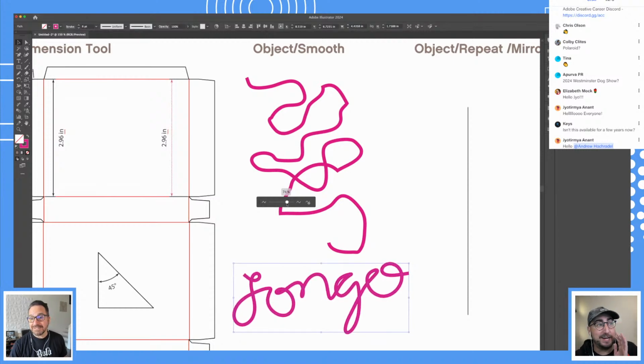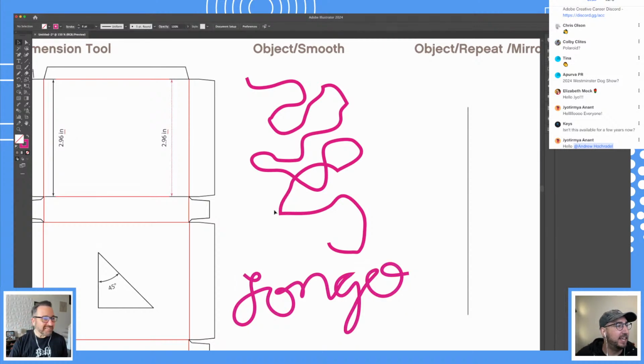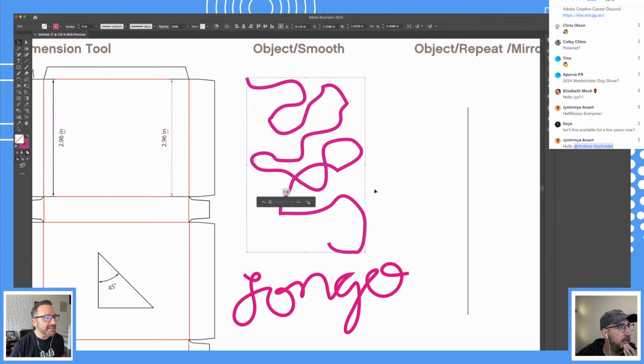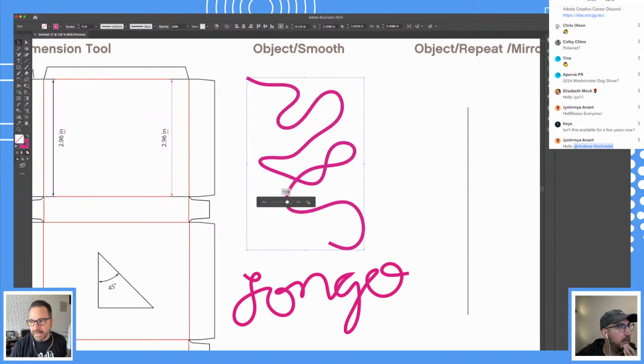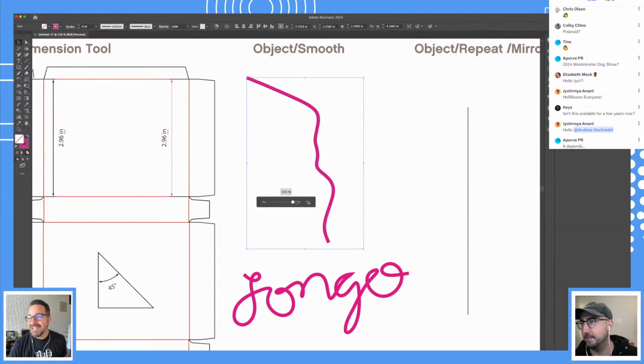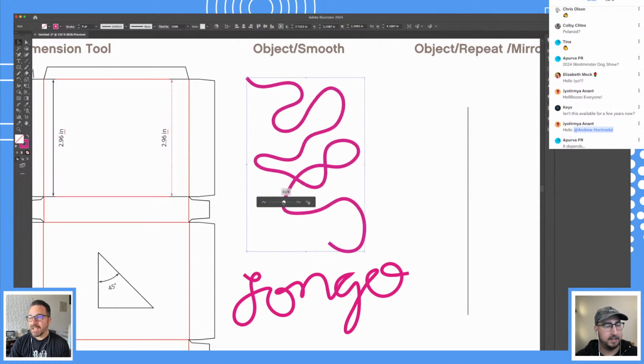Wait, I've literally never seen this. You've never seen that before? No, this is awesome. Isn't that great? If you just go in there, go to your path, go to smooth, you do have settings in your pencil at the beginning, but if you've done something and you want to smooth it out, look. That's the maximum smoothness I can make that. But now we go here and look at that. This actually looks so much better, and it's so many less points.